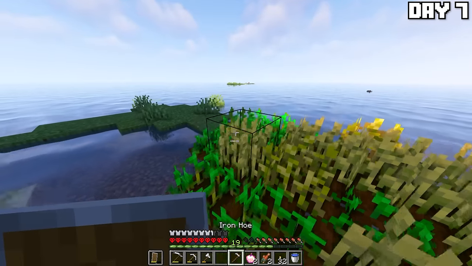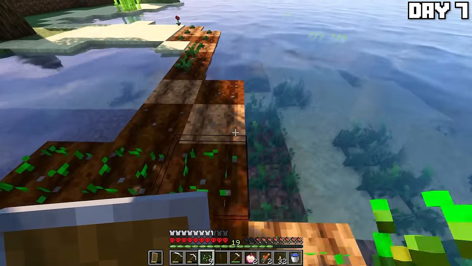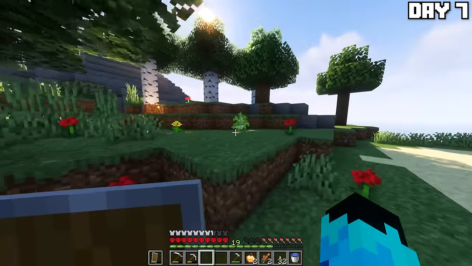Okay, so I guess I'll just expand the farm out this way. I don't really care about this land, so, you know, whatever. Lovely. I don't know why I do this to myself, though, because I'm going to end up making a nicer farm later on, but I guess it helps me food-wise for now. There we go. Look at this. This is all coming together.